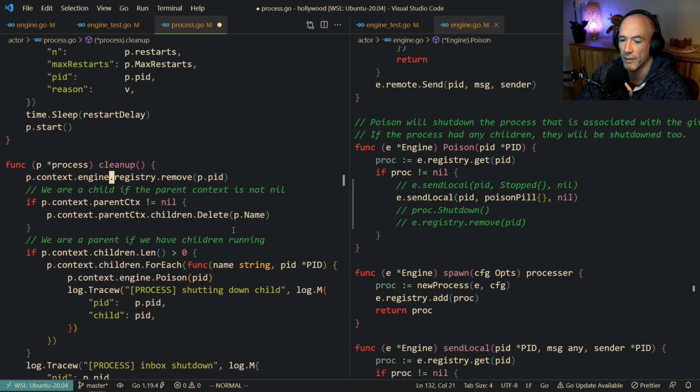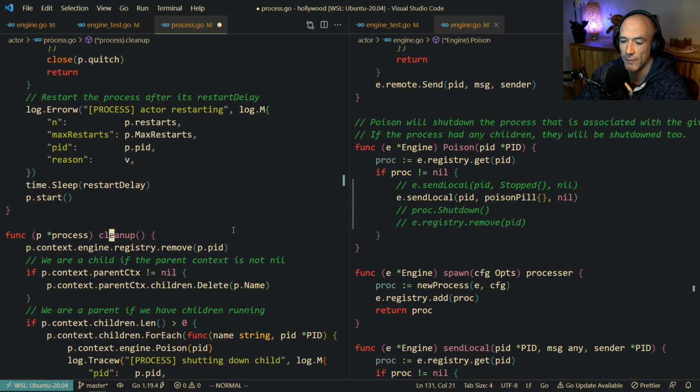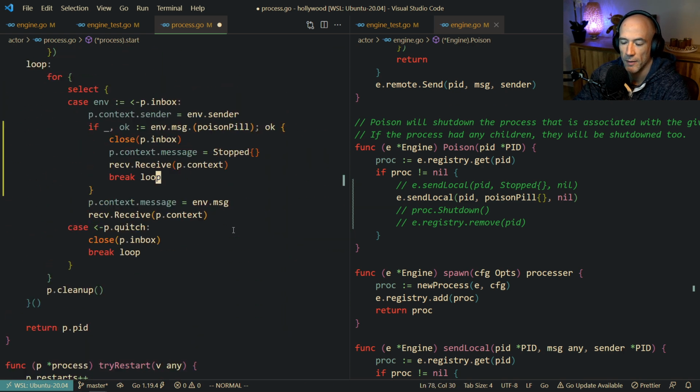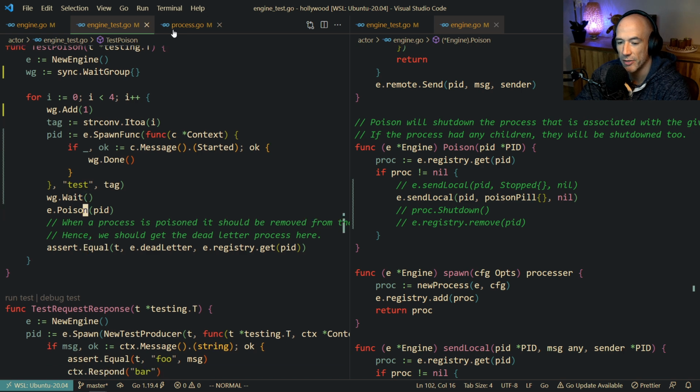Oh yeah, we clean it up here. I see. Okay, so the problem with this test is going to be that if we poison here, it's going to be an asynchronous way.